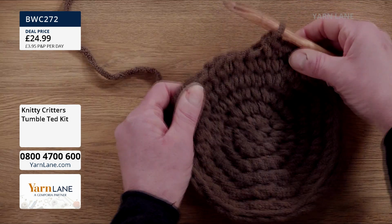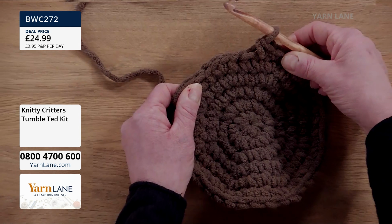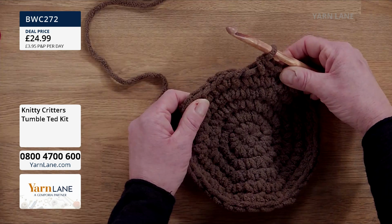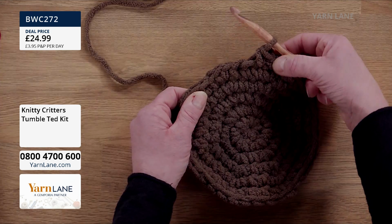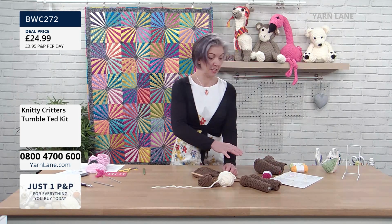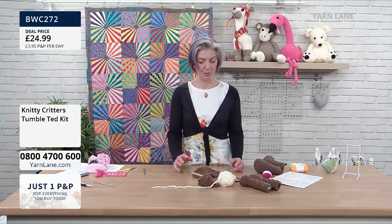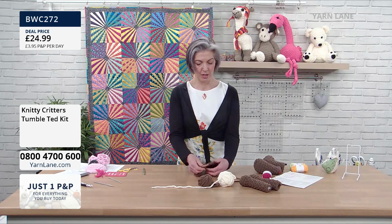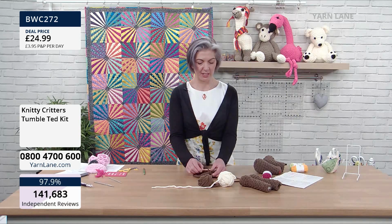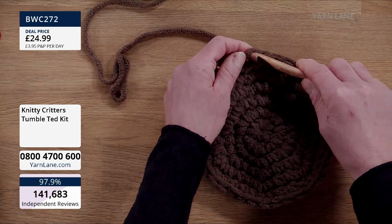Right. So this brown, under the camera, it's not that clear to see, so I'm going to change to white now, and we're going to look at changing colours, because we need to use that quite a lot in these patterns. Many people will complete a stitch, and it'll say, quite often in the pattern, to finish the round and now attach yarn B. So people will be tempted now to go to the next stitch in yarn B. What I would say is don't do that. So this stitch, let's take this one out. Let's go back to where we were.